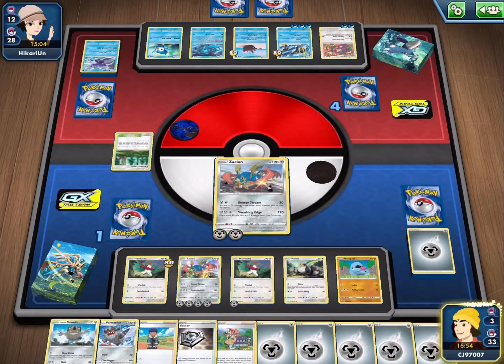Always seems to be tails, never heads when I need it, but we have to discard those 2 energies, and still having 2 on there means that we only need to attach 1 onto the active, and we can once again hit for 120 damage. And it's going to be on my opponent to see what they can come up with.